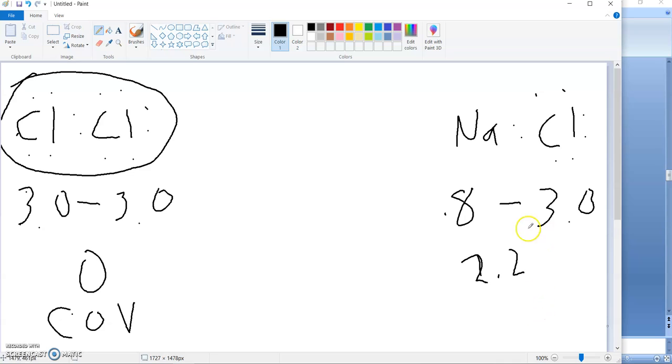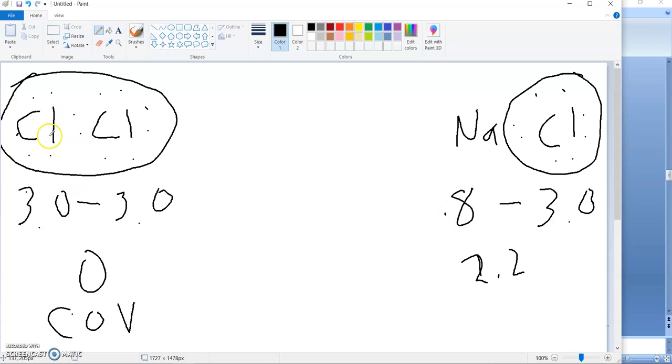So that's a rather large value on a scale of 0 to 4. It's large enough that when they try to share the electrons, chlorine is pulling them more strongly its way. So strongly, in fact, we pretty much say, well, there's the electron cloud. Chlorine gets them all. Sodium gets nothing. Why? Because its electronegativity is so weak.